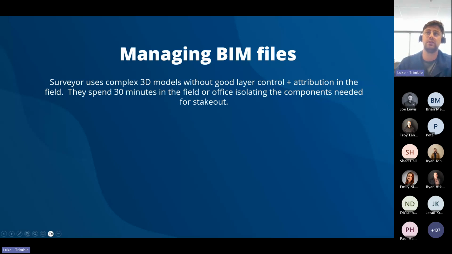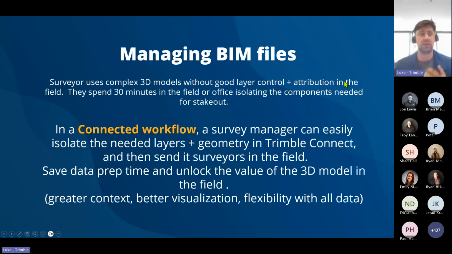But in a connected workflow, you could have a survey manager isolate the elements from the model that you're interested in, and then send that group of elements down to the field. And that makes it easier for the field user to unlock that value of the 3D model, use the 3D model without getting lost in all of its complexity.